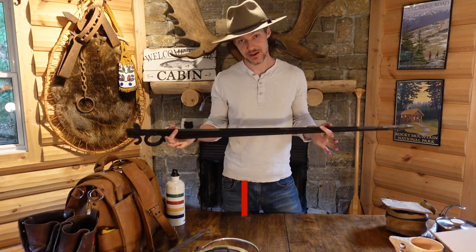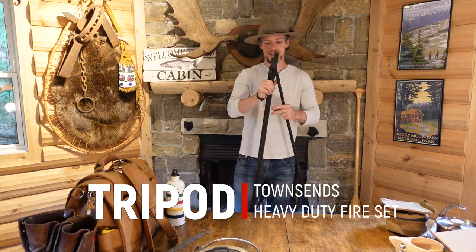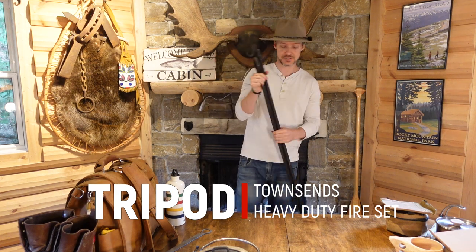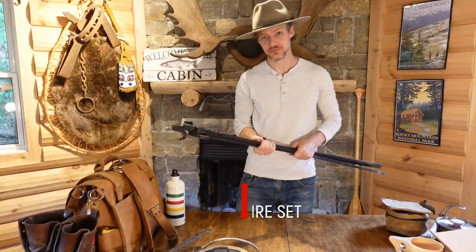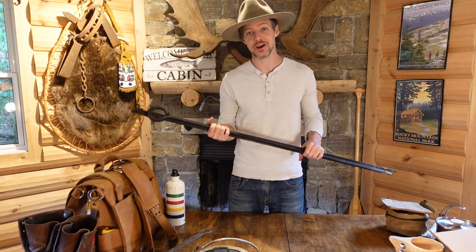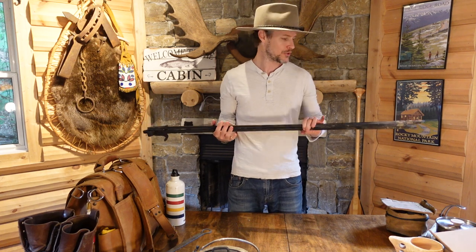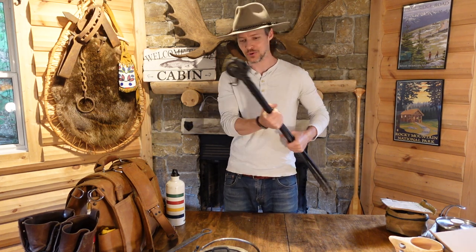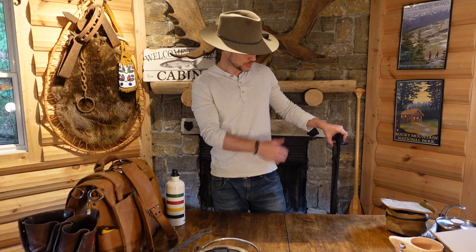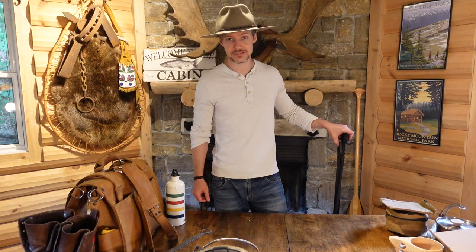This is your heavy-duty fire set. These bad boys set up in the shape of a tripod, and this is what you hang your cooking pot from. I've had a lot of fun with these over the years. Obviously they're super heavy and really hard to transport, but if you're going somewhere and you don't have too far to haul it in, they're really fun to bring — they kind of set the mood along with the cooking pot. I think originally I paid something like $90 for these, bought them on Townsend's.